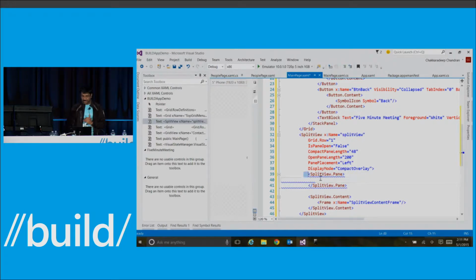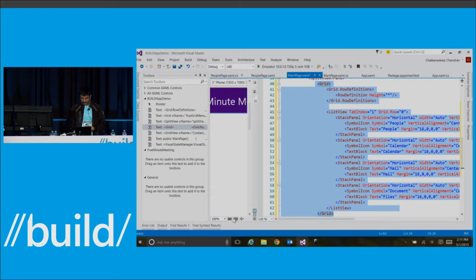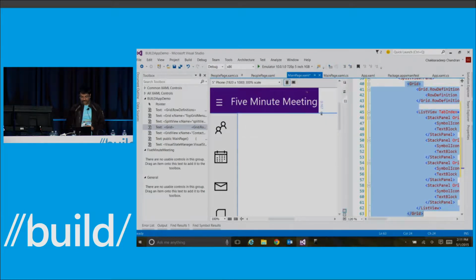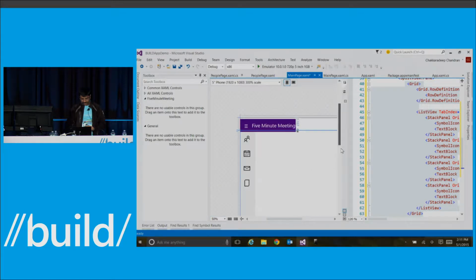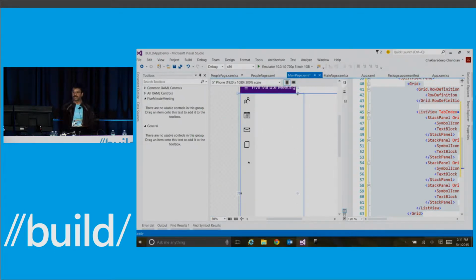So what happens here is you get a pane, which is your left menu, and I'm going to put something there, so we'll be able to see what I get. Now I got these options. So this is what split view does. It gives you a pane where you can inject some content, some menu items. You could place it left or right, and then I get another content frame where I can load my content, whether it may be a different page or is a user control or whatever, right? So it gives a really good view to split and then display content accordingly.